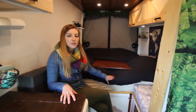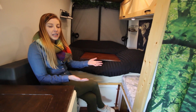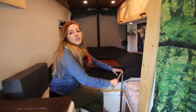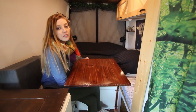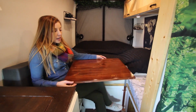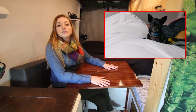So when we are going to be parked somewhere for a little while in the van, we can take the bottom part of the bed apart and use it for not only a seating area, but also to allow us to more easily access the storage in the back. So as I mentioned in the front, we also have a table back here that is made up part of the bed. We really like this table because we each have a seat and we can spend dinner back here. We also can play poker back here or any other things that we would like to sit across from each other for.